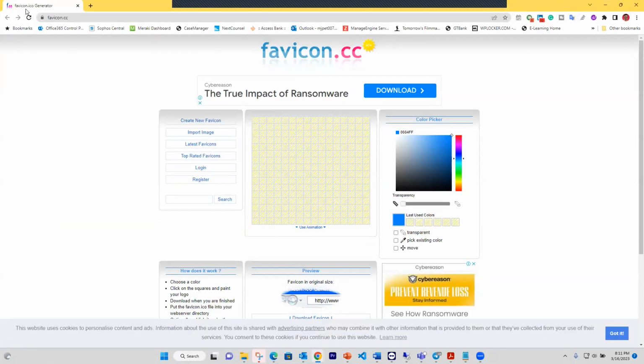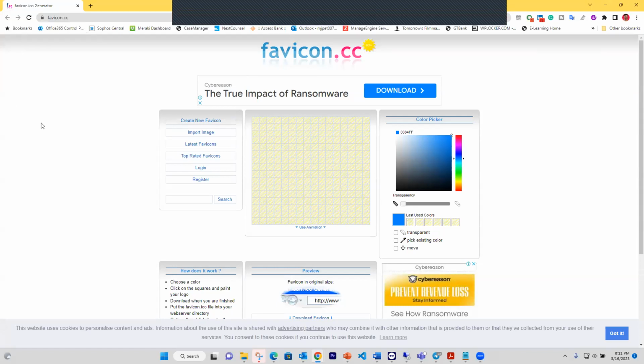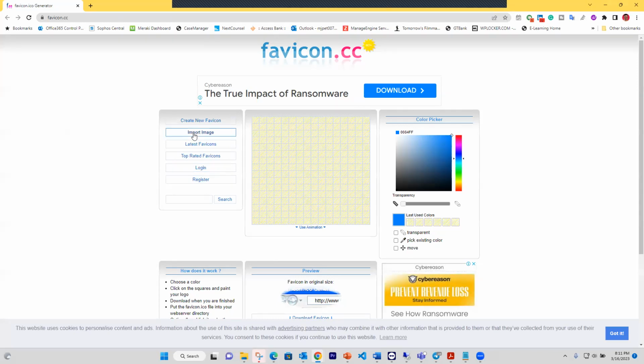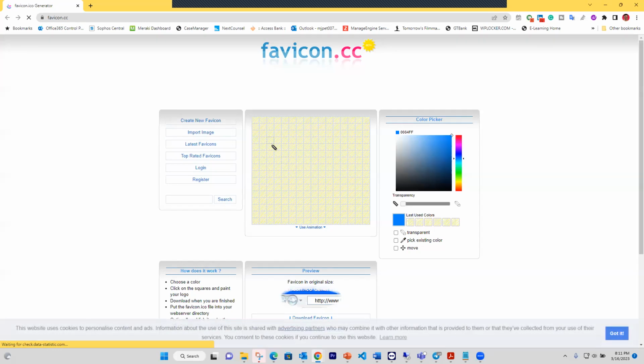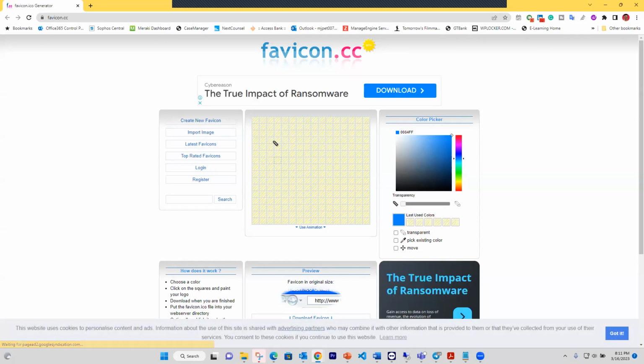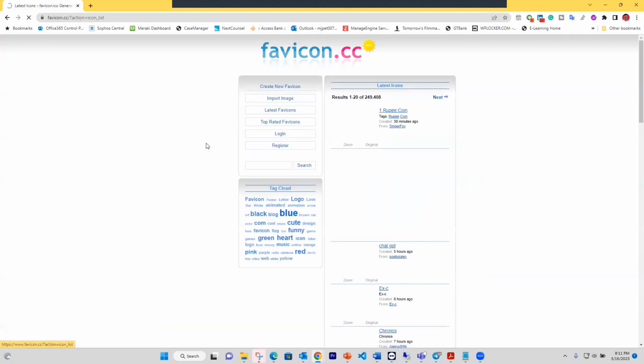And of course, as you can see, this site already has its own favicon here. You can put in colors, choose whether it should be transparent, or import an image if you want to. You can do whatever you want, whichever kind of favicon you want to create. Let's check the latest favicons.